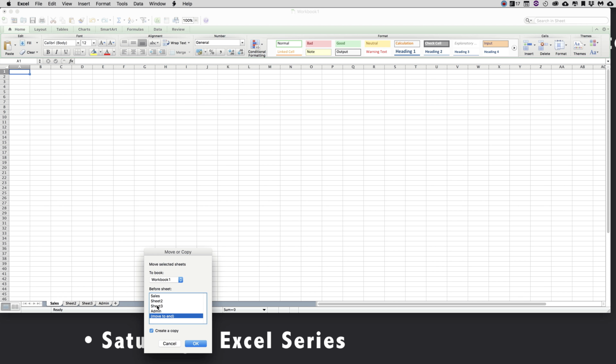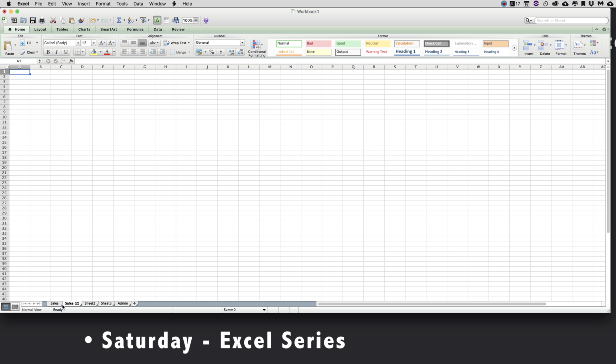Click and Move to End, or you don't have to move it to the end. Maybe I want it in between sales and sheets. You can hit OK, and voila, it's created that. So now let's say I had certain formatting I wanted in one sales sheet, and I wanted it on another sheet and want to call it something different. Maybe I want to call it marketing. Then I can do so.